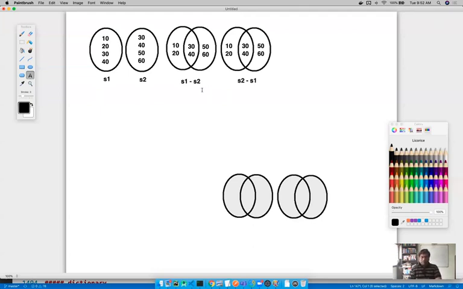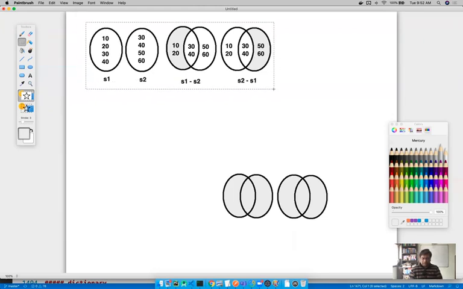So what is S1 minus S2? S1 minus S2 is selecting those elements which are uncommon between S1 and S2. Because you are talking about S1 minus S2, you are going to select only those elements from S1 which are not common with S2. And when you say S2 minus S1, you are going to consider all those uncommon elements from S2 which are not there in S1. So this is how you are going to get the result for subtraction or for difference. I hope this is simple to understand.